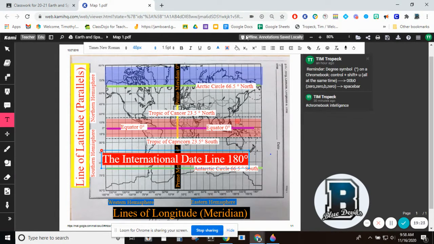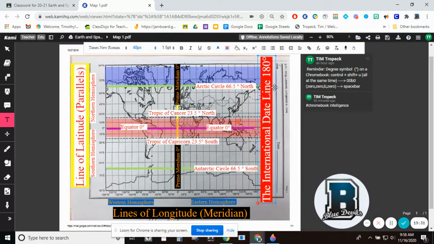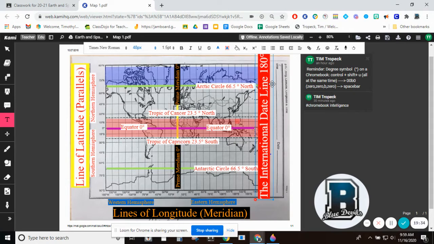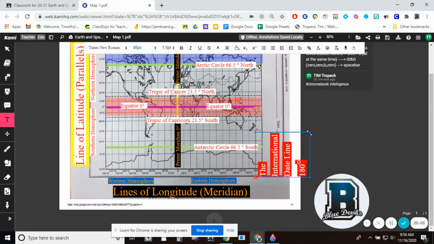So I'm going to go back to my text, go to the rotation tool, and we're going to drag this one over to the edge. We have the international date line, and that is now there for our reference later on. We're also going to be adding a line to it as well. Actually, we'll make this a little bit smaller. It's a little too big. 48 font. How about we make it 36. Drag it across.